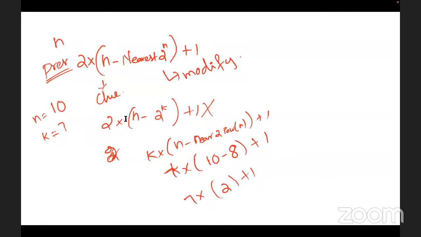Okay, so nearest power value. So 10 minus nearest power value by 2. Okay, so 8 by 2 is 4. So 10 minus 4 is 6. Oh, you took 10 minus 8 divided by 2, right? So the whole power of 2 into 2 minus 1.